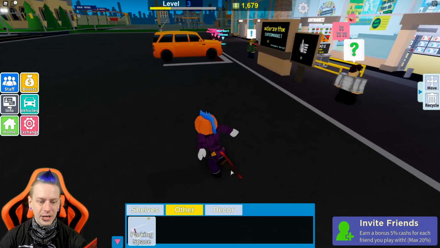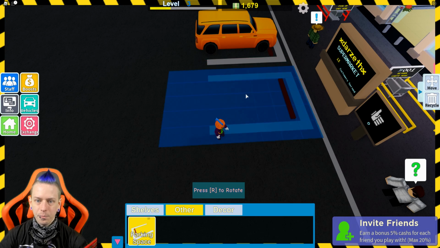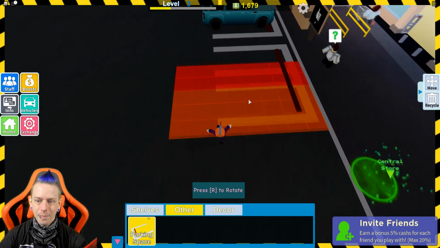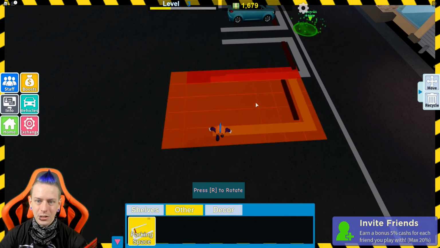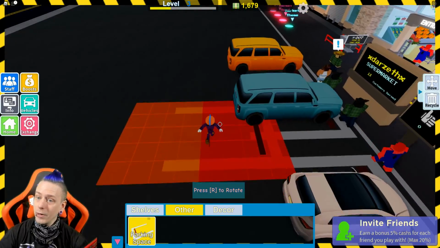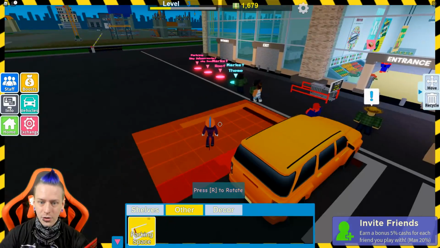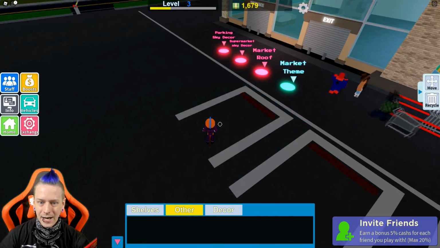Alrighty. Okay. We need to put parking spots down. We got a bunch of these babies right now. And bam! And let's put you down. Can we just make this quicker? Bam, bam, and bam. And we got some more. Bam. Okay, we should go. Hey, Spider-Man, welcome. I won't tell anyone about your secret identity, I promise. And we're going to throw you down. We're going to go bam and bam. There we go.